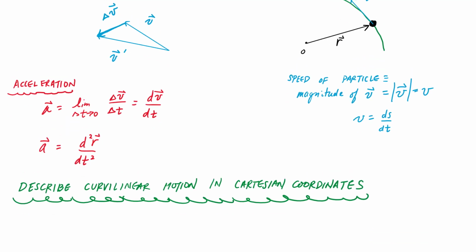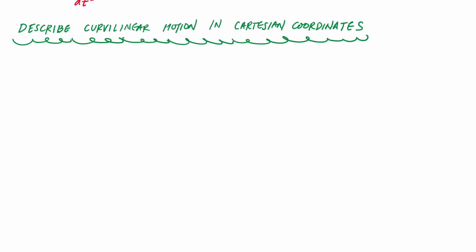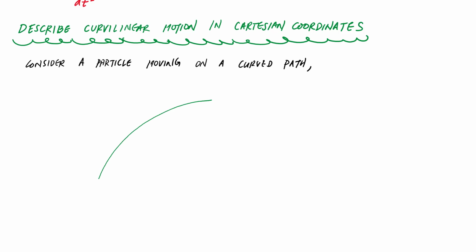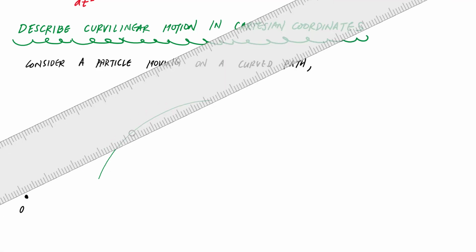Yo, when we have a particle moving in a curved path, we have a position, a velocity, and acceleration. So we've got a particle that's moving on a curved path. In order for that particle to have a position, we have to have a reference. And so we'll choose this point as an origin, or our reference. And the position vector would be defined from the origin to the particle.